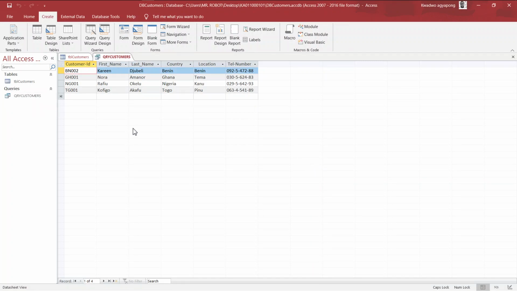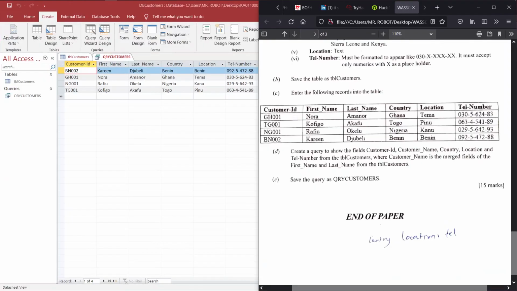That is cool, except that our problem is really not solved. Now the instruction was to create a new field which is labeled customer name, and that happens to be a merger. We are merging. Merging means joining, and then in other words concatenating.